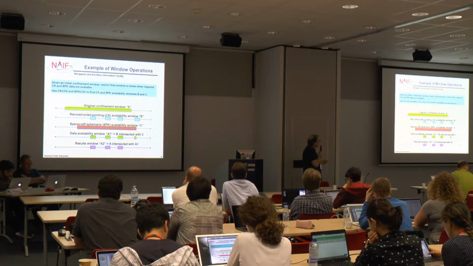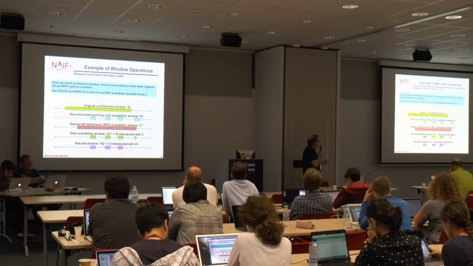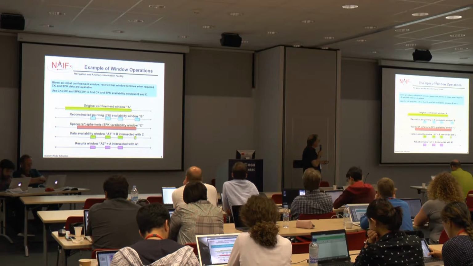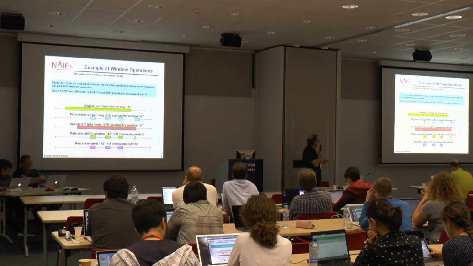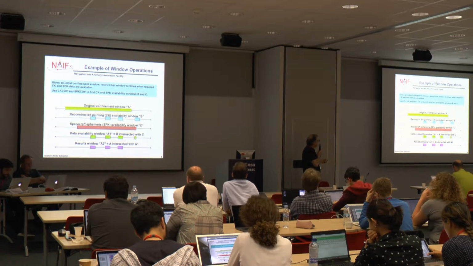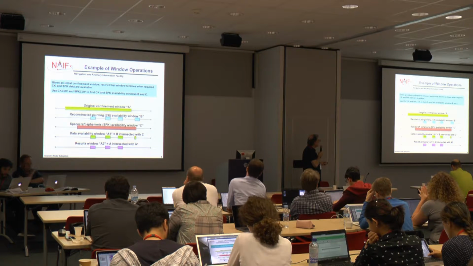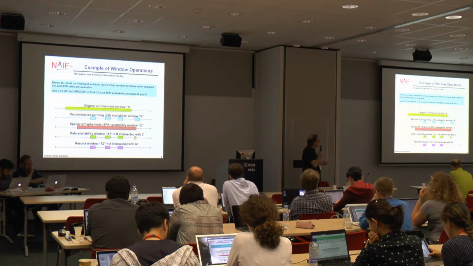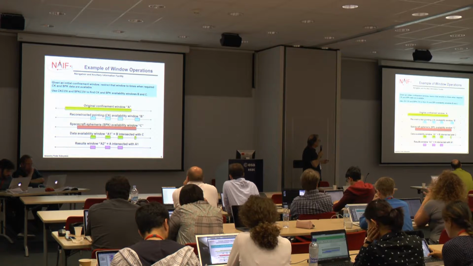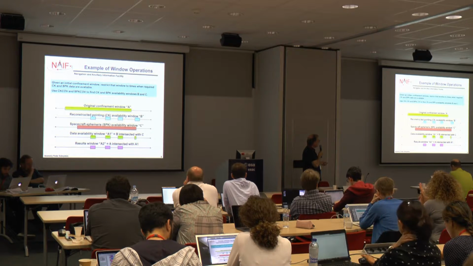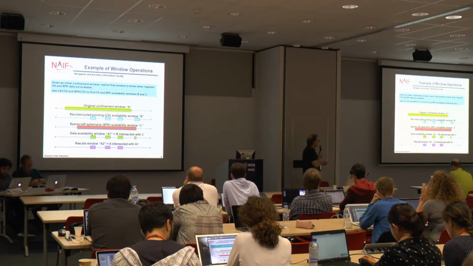We have a window that shows the times of availability of reconstructed pointing. So we see that this pointing is available for these short intervals, and these small intervals come nowhere close to the coverage of the original confinement window that we're interested in. We also have an SPK availability window. By intersecting these two windows, we have a window that shows when both the CK data and the SPK data we're interested in are available. And finally, we take this window and intersect it with the original confinement window and get the window of time where we can perform the computation we want, because we have the data we need and these times are within our confinement window.